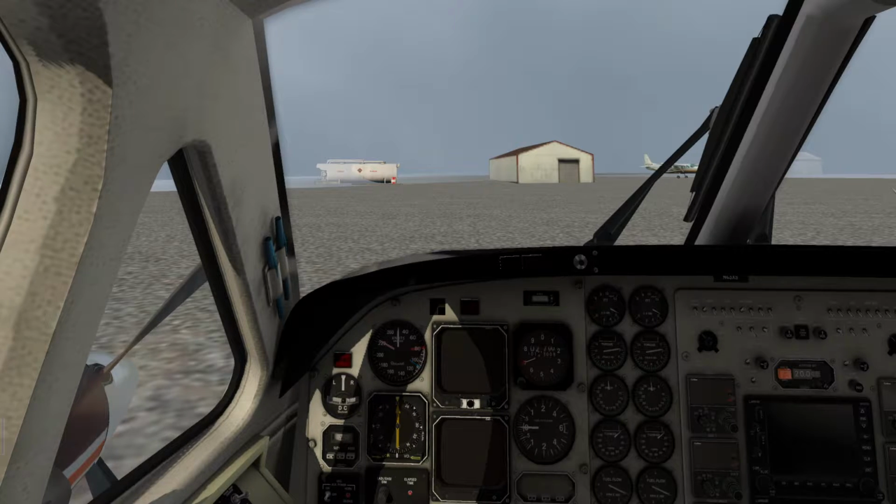Not sure. There is no up-to-date weather. As you can see here in the chat, there is no METAR out of here. There is no automatic weather station. Sometimes the weather is today's, sometimes it's 10 days down the road. So who knows? But it is what it is. We'll deal with it and get things rolling here.